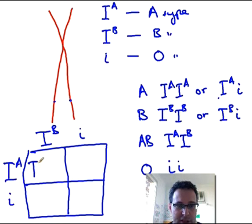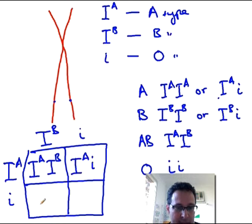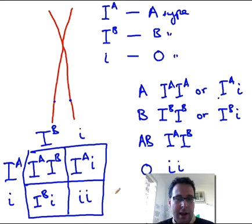So now we could just do this cross. If one of these sperm fertilizes one of these eggs, we're going to get someone who's got AB type blood. This would give us A type blood. This will give us B type blood. And if one of these gametes fertilizes one of these gametes, we're going to get somebody who is O type blood. So in other words, from that marriage, it would be possible to get somebody with any one of the four blood groups.